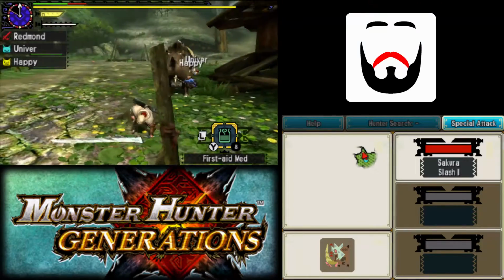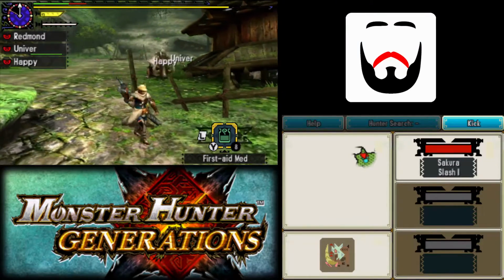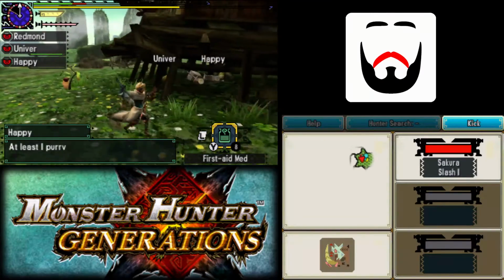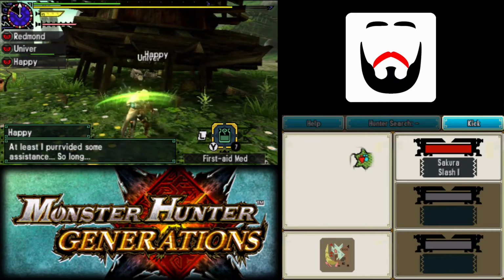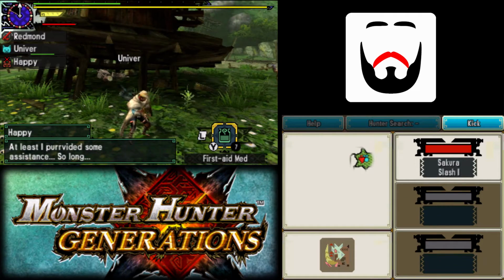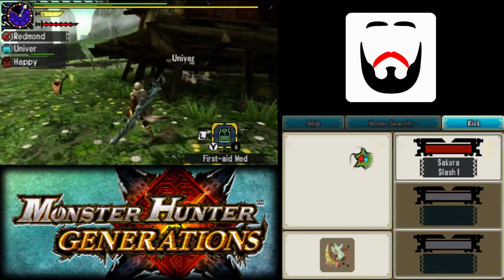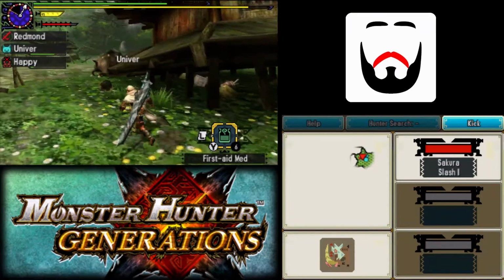Why does Bulldrome get the actual Misty Peaks battle music instead of the medium monster music? That's weird. Bulldrome, you shouldn't have the Misty Peaks battle music. You're not nearly important enough to actually have large monster battle music.